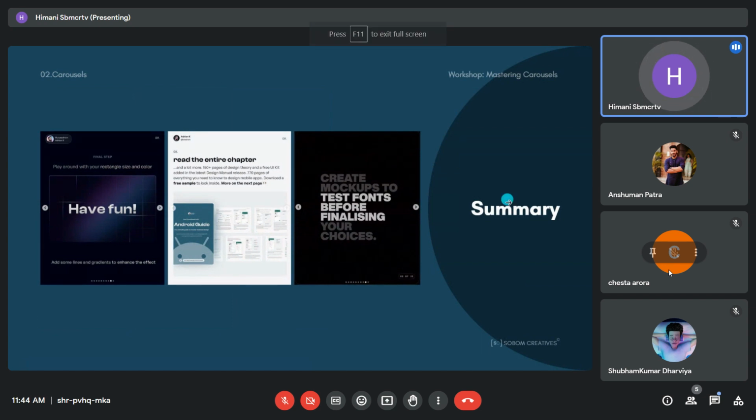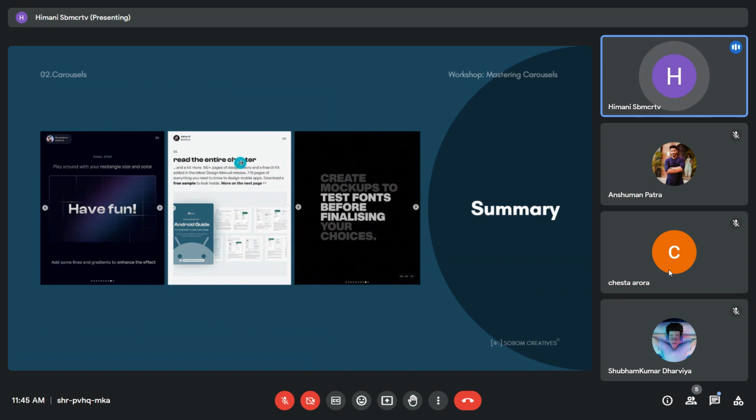And after that you have the conclusion page, which is also called the summary page. If we see, Adrian's was a tutorial. So Adrian's conclusion page was the final step. What you have to do is play around with your rectangle size and color. That is his last step of explanation. Because it is a tutorial, it reads as the last step, and then add some light gradients to enhance the effect. So we know what the final process or the final result is going to be on his summary page.